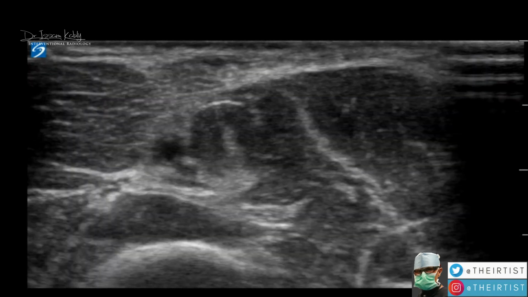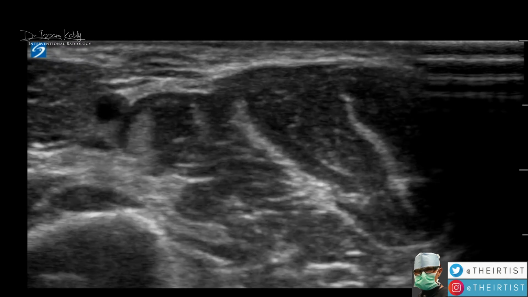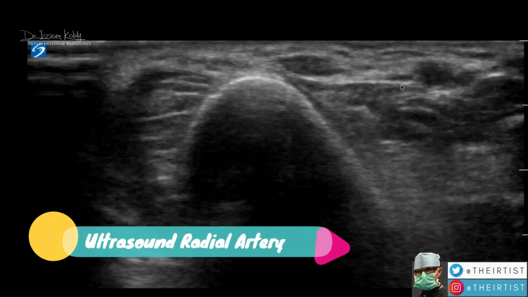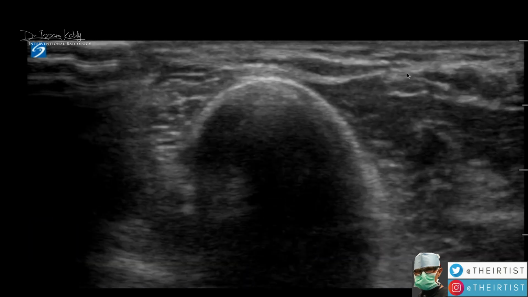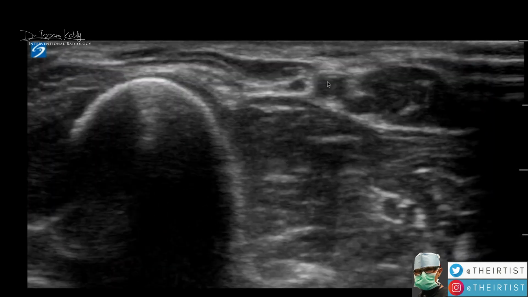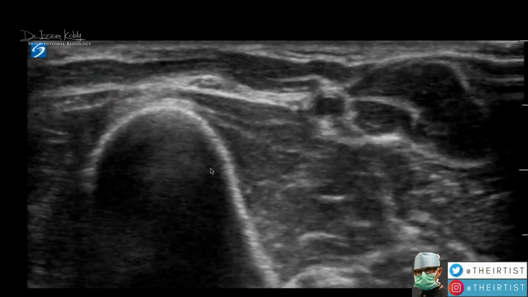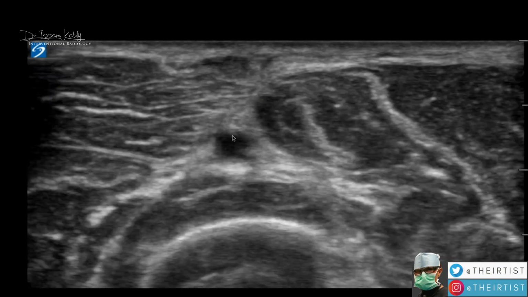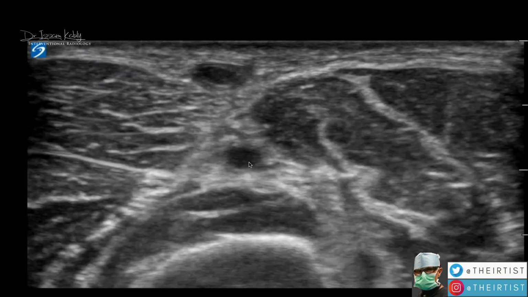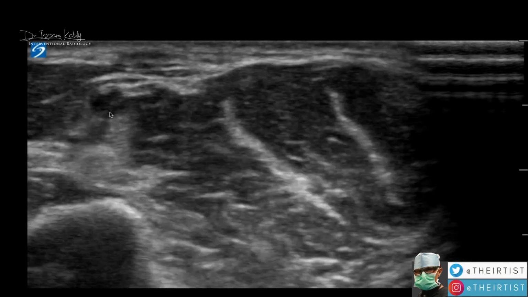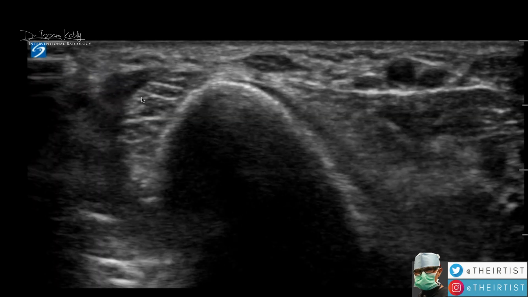Okay, so what I'm showing here is an ultrasound evaluation of the patient's wrist to visualize the radial artery. So this is the radial artery that we're going to use to access and do the prostatic intervention. The shadow here is the bone of the wrist. So we look at it, it kind of dives as we travel inside the muscle of the forearm all the way up until we reach the brachial artery.